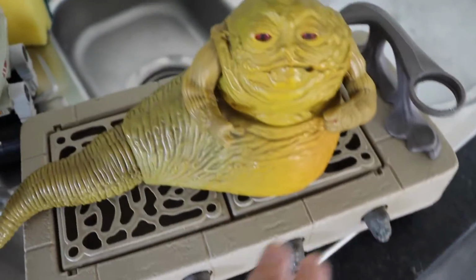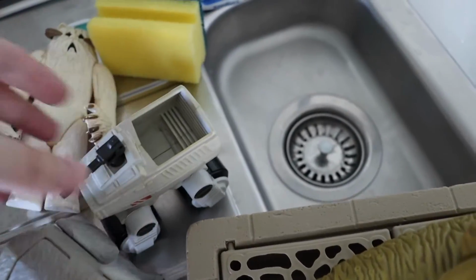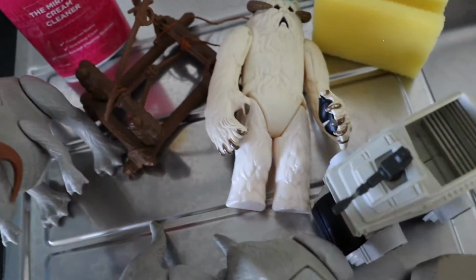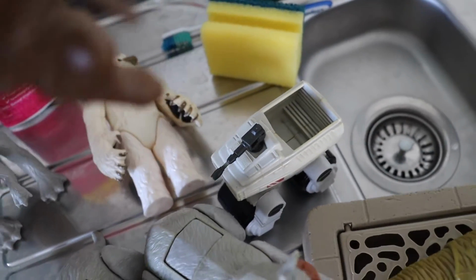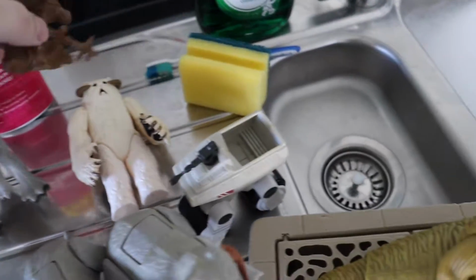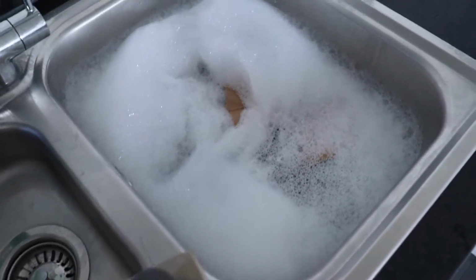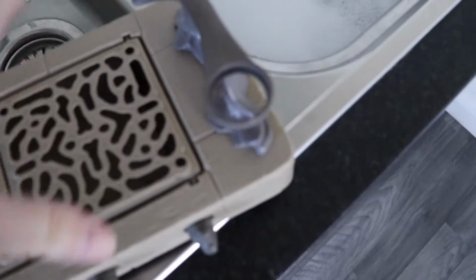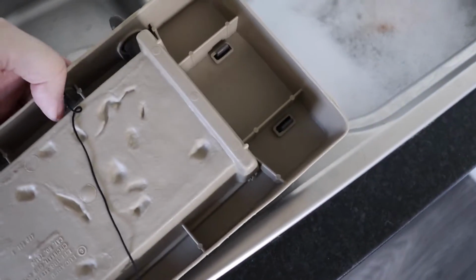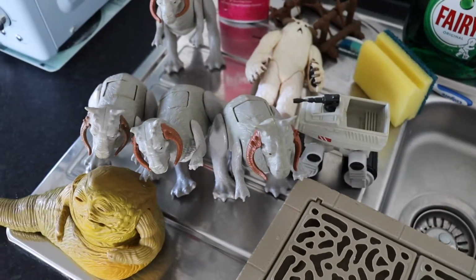The throne will be fine to go in the water. This has got stickers on, so I'm not going to be immersing that. I think the Wampa's alright to go in, and I think the catapult is. I don't know if it's got a spring in though, because it looks like it might be spring loaded, so I'll try not to dunk that in the water. So not a lot's going to go in the water. I'm just going to start by putting that in though, because that can definitely go in along with Jabba's throne, which you can take apart. So what I'll do is I'll just put this camera back on the tripod and we will get cleaning.